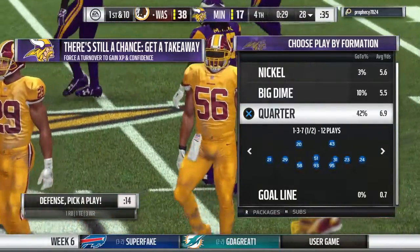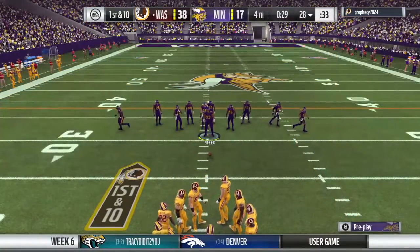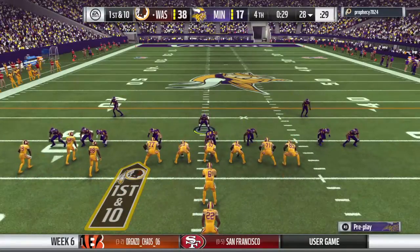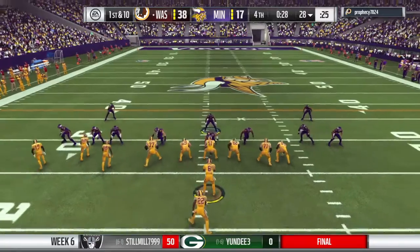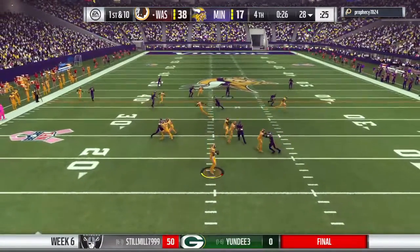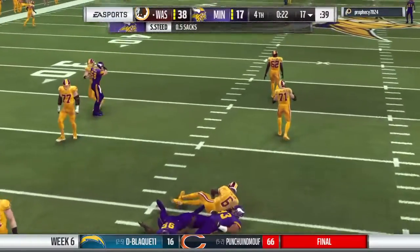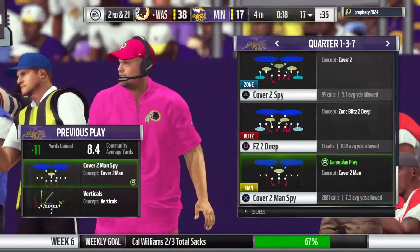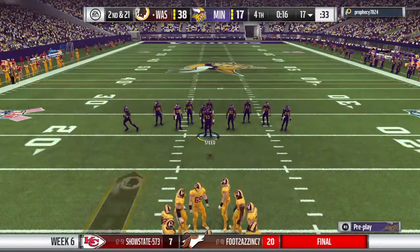A look at Washington as they come onto the field. They have the dream scenario you hope for coming into the game. Just one kneel here, and this game should be over. And it's always the final play of preparation each week. The practicing of the kneel-down formation, the victory formation. We've got a game in hand. Pressure coming from the Vikings, and they get there and bring him down. It looks like a loss of right around 11 there on 1st down to set him back on 2nd.